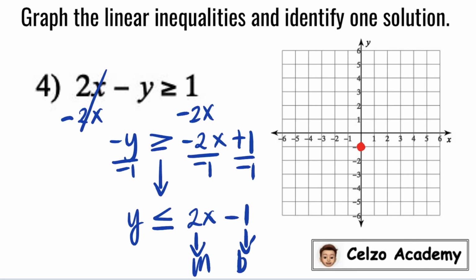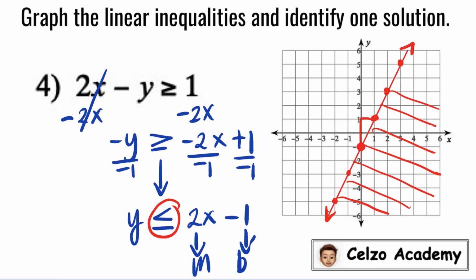Now let's graph the inequality starting with the y-intercept -1. From the -1, we need to graph the slope 2, which means 2 up, 1 to the side. Or you can also do 2 down and 1 left. Our inequality is less than or equal to, so this means that we will have a solid line. Are we shading upper half or lower half? We're shading lower half because the inequality now is less than or equal to. So this means that the solution set of this inequality are anything below this line.